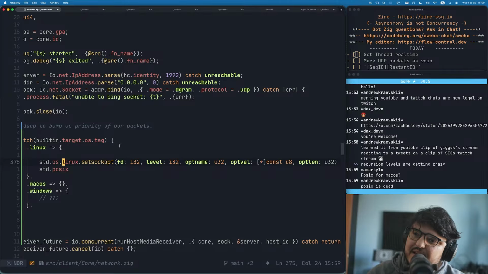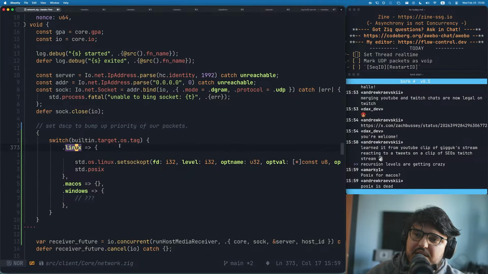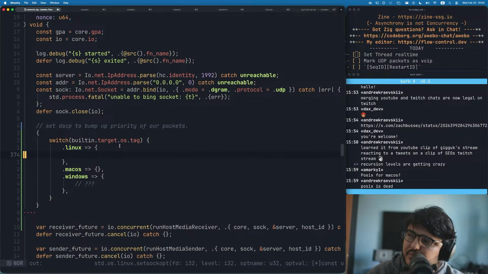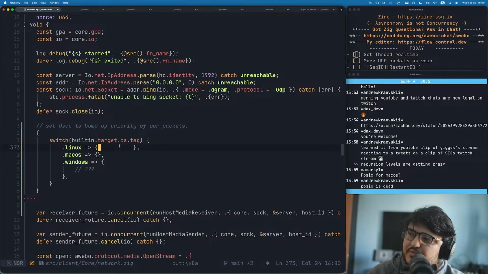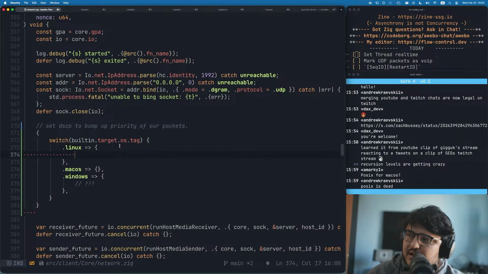So I guess as long as we link libc, we want std.c, and then we might actually be fine on all platforms. The problem is once we stop linking libc, which on the client is, I don't know. Well, okay, let's do it.